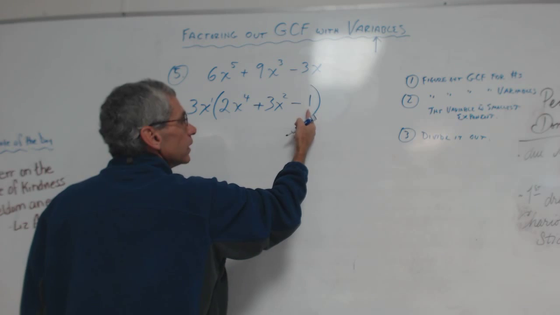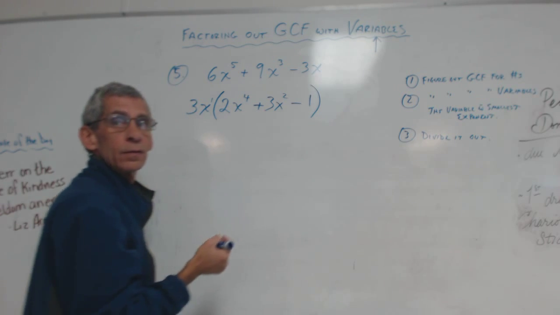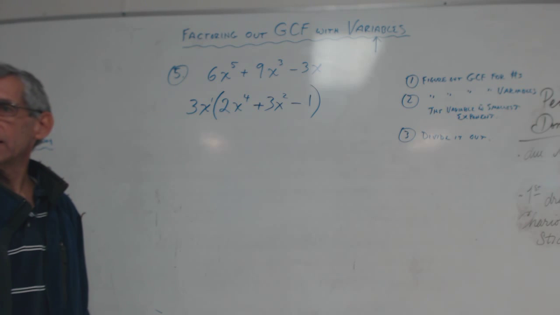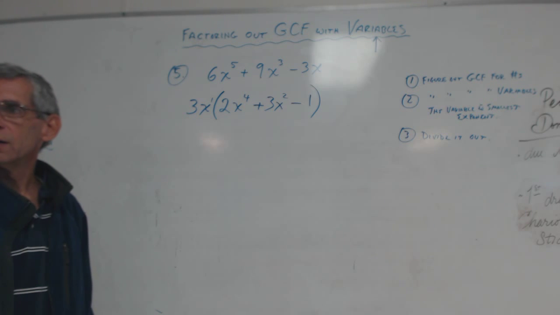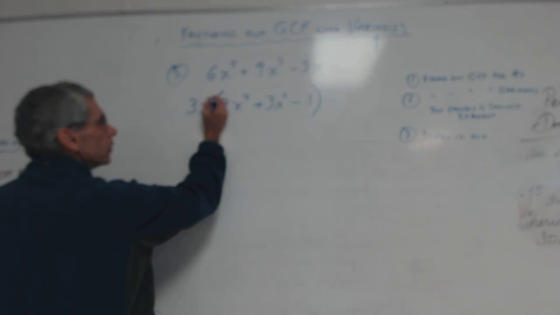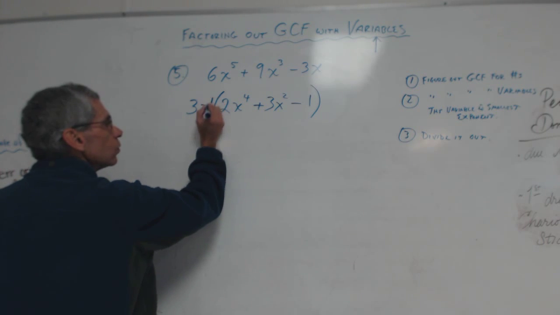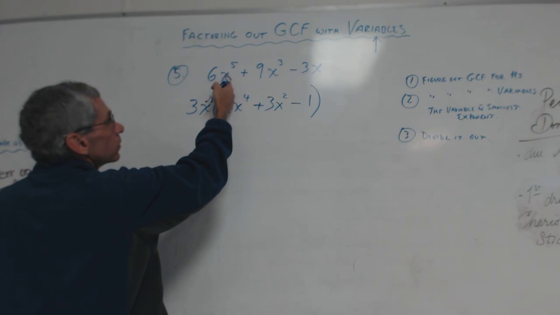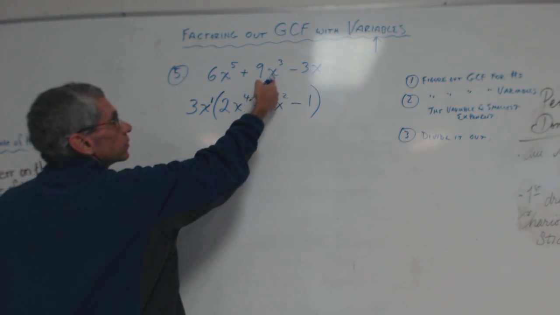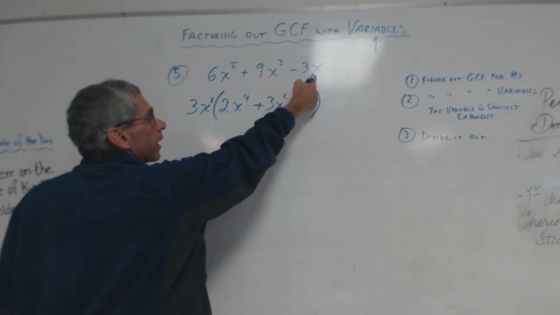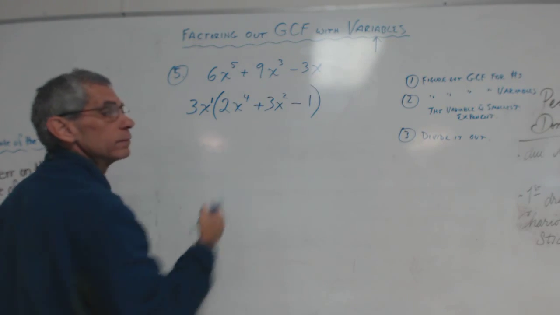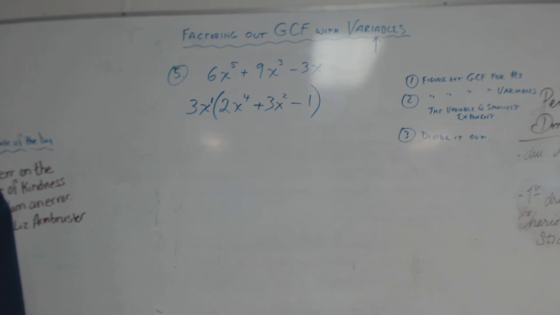So you have to have something to keep the place. You guys, I feel like you didn't quite understand that. You have to remember, just a plain old x has a hidden 1 exponent. So you have to take 1 away from all of these. So x to the 5th becomes x to the 4th. X to the 3rd becomes x to the 2nd. X becomes no x's, x to the 0, which is 1. Got it? Okay.